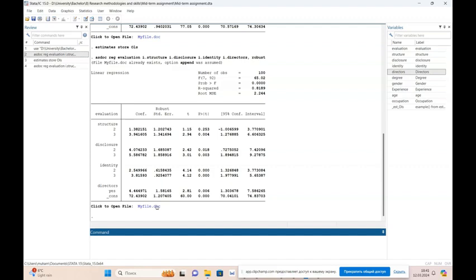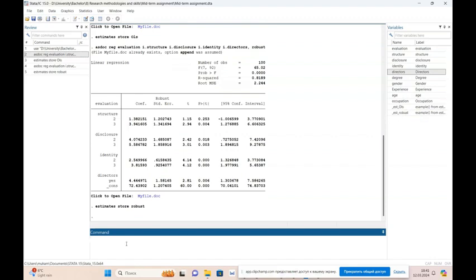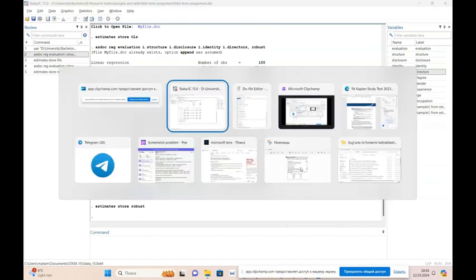The robust model helps us avoid using the heteroscedasticity test of Breusch-Pagan. Now we should save it in the same way we saved OLS. This time we will give the name robust. It has been saved, and we'll go to the next module.